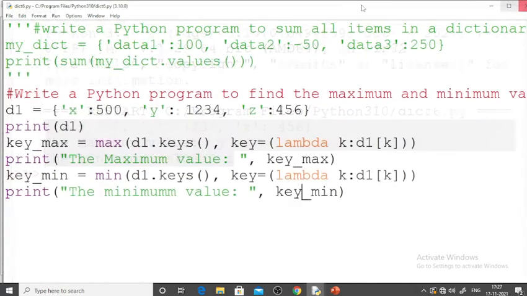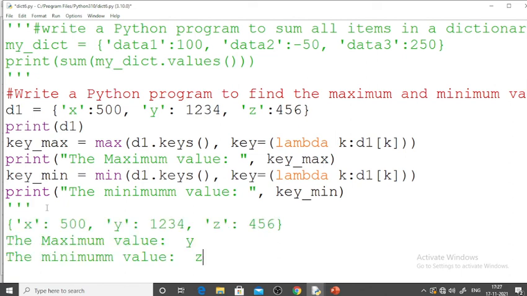We will paste the output in the program. This way we can find out the key holding the maximum and the minimum value in the dictionary.